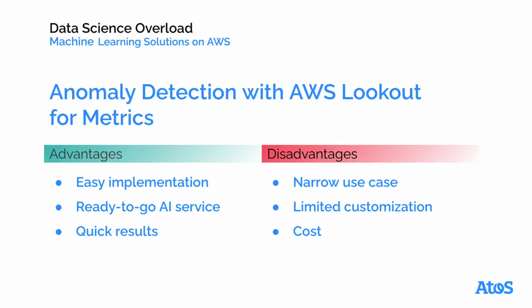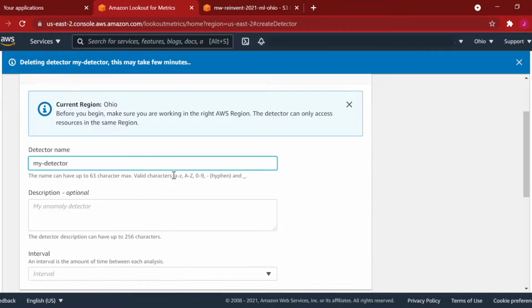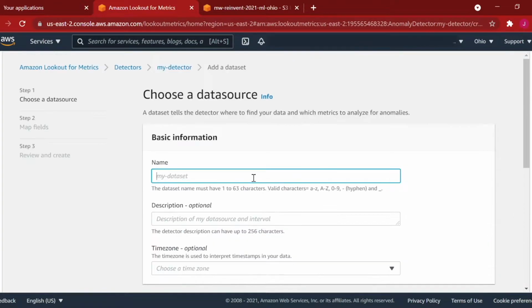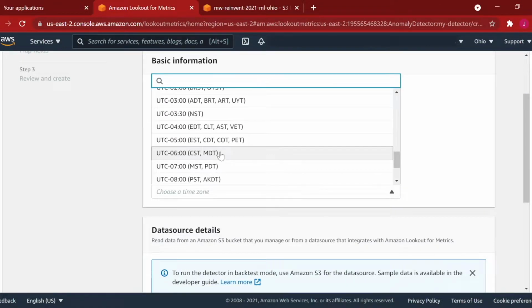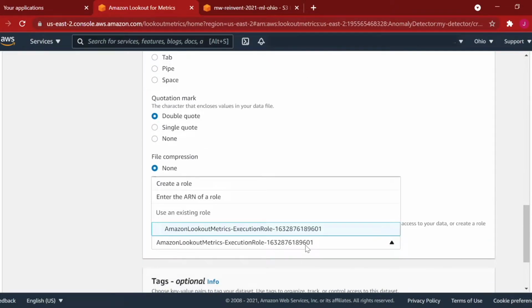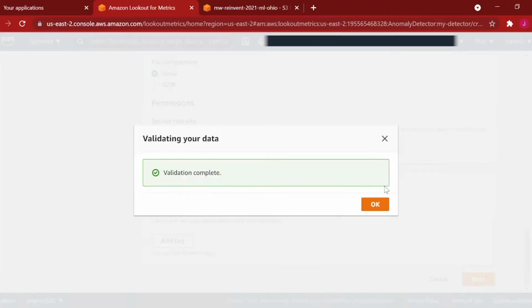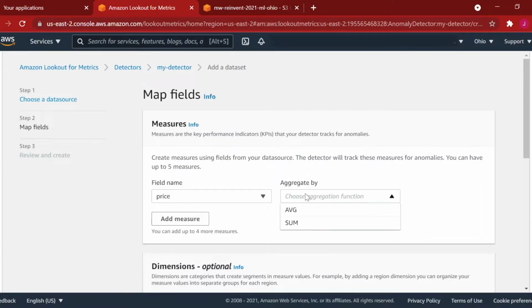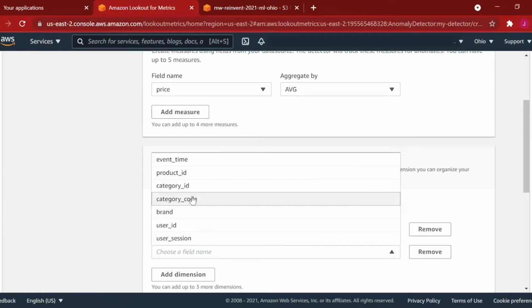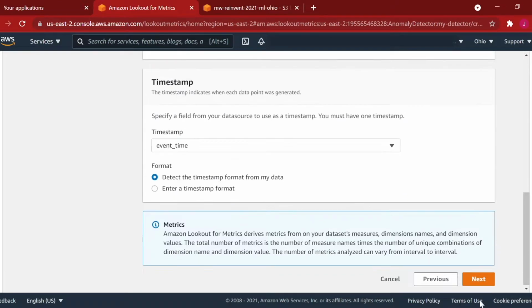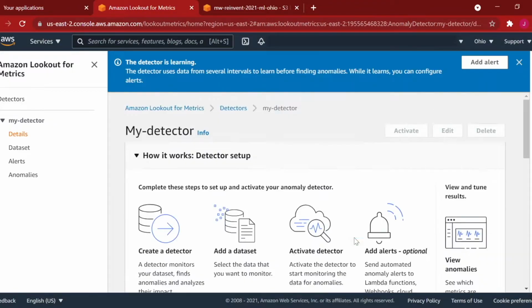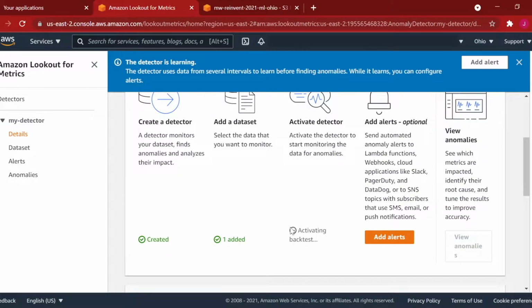Let's take a look at a demo. Here we create a detector. No code required, it's all done in the UI. We do have a few parameters to set. We need to point Lookout for Metrics to our data set that we'll use to train on. We also need to set up some of the fields and data types. Once we do that, we can save and activate, which we'll do in a second, and that will set off a training exercise, and when that completes, we'll be able to do anomaly predictions.